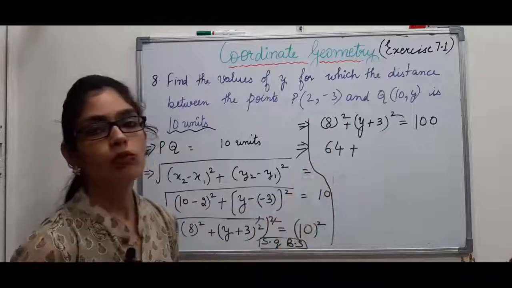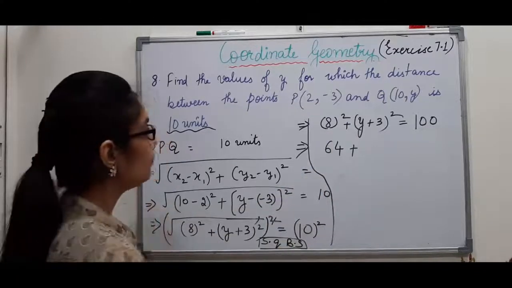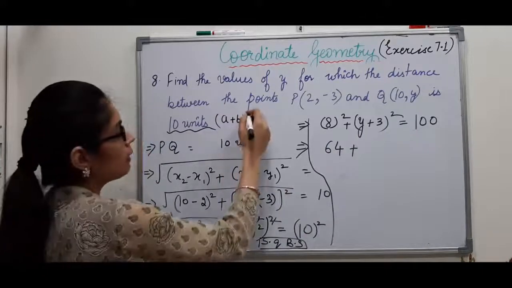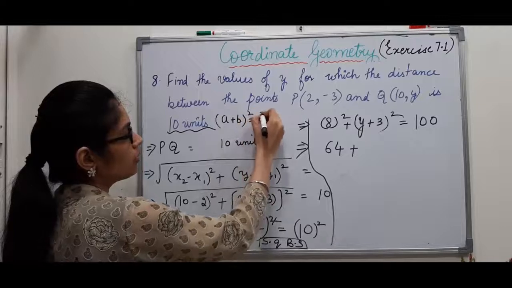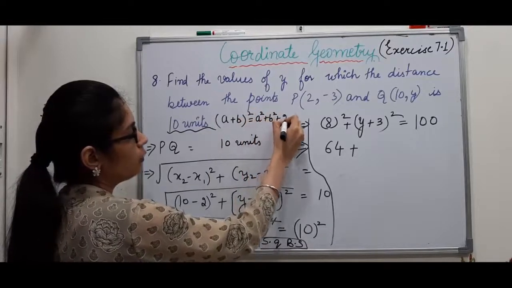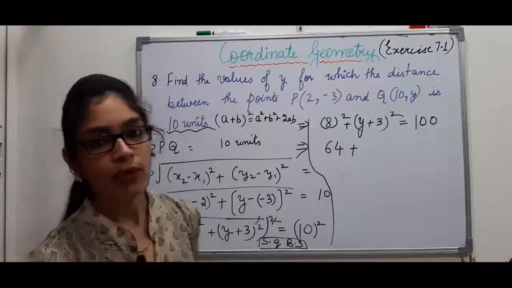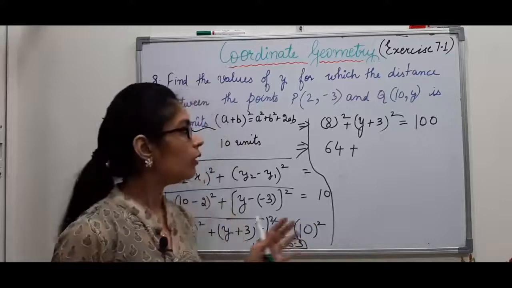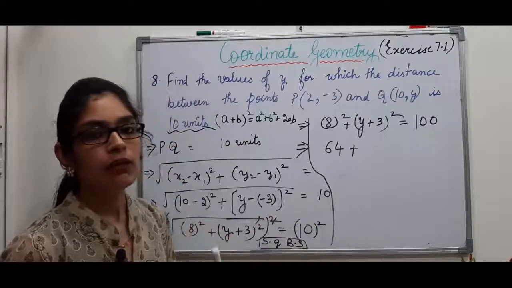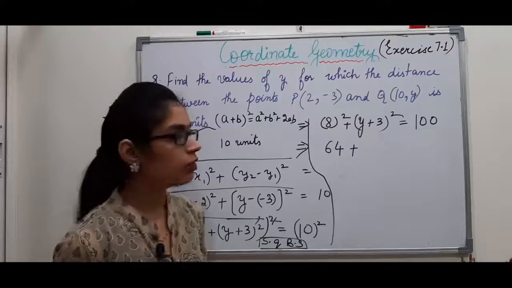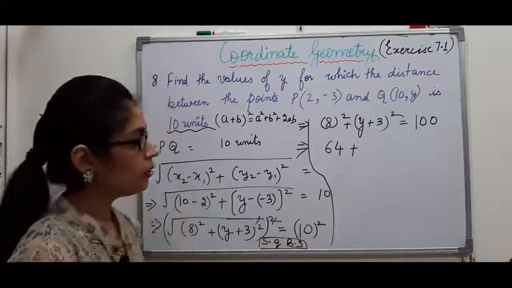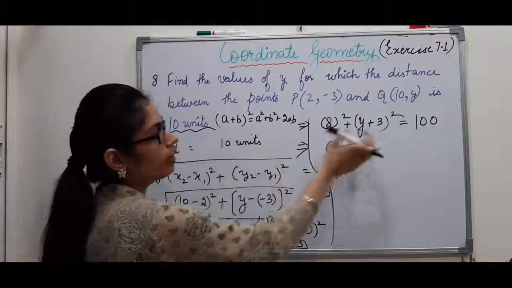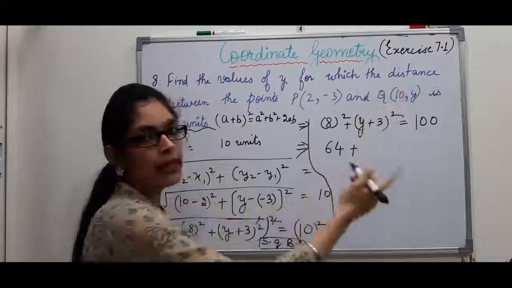So this formula we have used in the previous question also, where we have used the expansion of algebraic identity a plus b whole square, which is a square plus b square plus 2ab. See, at the starting itself I have told you in this chapter you will be doing geometry by using algebra. So now I hope you have understood. Side by side we are using formulas, algebraic formulas also, and we are doing geometry also. So here you can compare it a plus b whole square, where your a is y, b is 3.